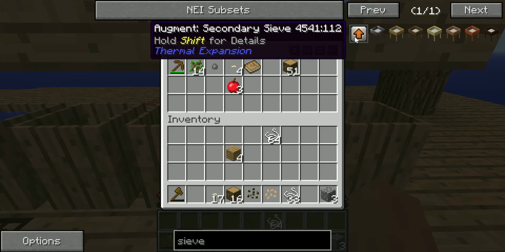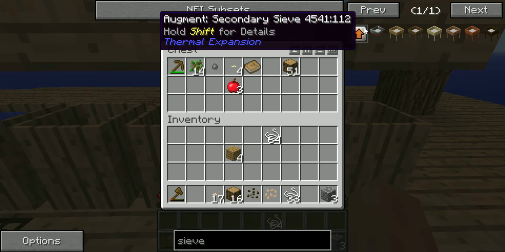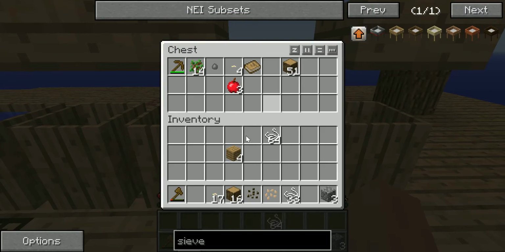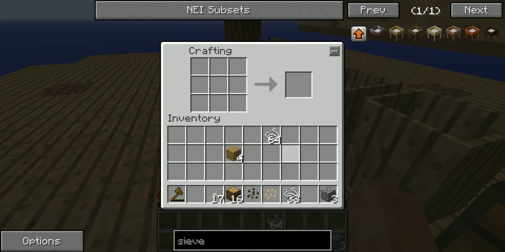What is this? I wonder what that does. I'm not going to read it right now. I'm going to need to make a farm soon. So we need to make more dirt, more composting.